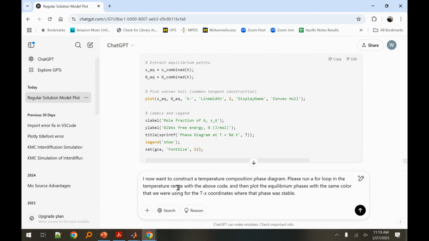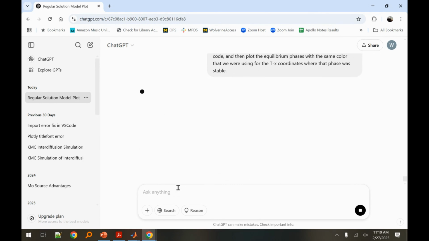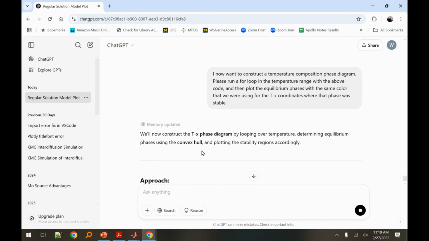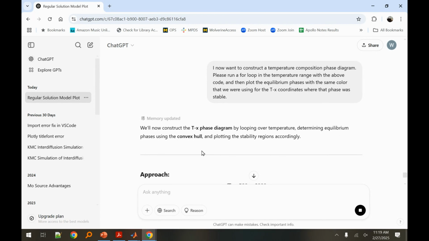What do you mean TX coordinates? Oh yeah, so tx is a way we say temperature composition, because it's a temperature axis and an x-axis where the x is composition. And it knows that, right? So that's jargon. That's my jargon, yeah. Well, but it's not just yours. It's probably everyone. It is, and so because it's getting all of its training from looking at the web, it's getting the jargon as well.